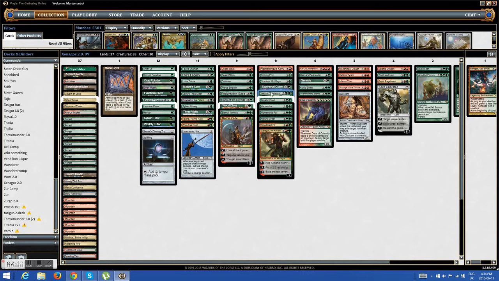Saying that, I was thinking of putting a Craterhoof Behemoth in here, but even with this fat curve, Craterhoof Behemoth seems a little win more, just because this isn't necessarily a swarm deck. You get high value out of big fatties you have on the battlefield. But usually if you have one of those fatties on the battlefield, they have to deal with that anyways. So if they have an answer for that, they'll have an answer for Craterhoof Behemoth.